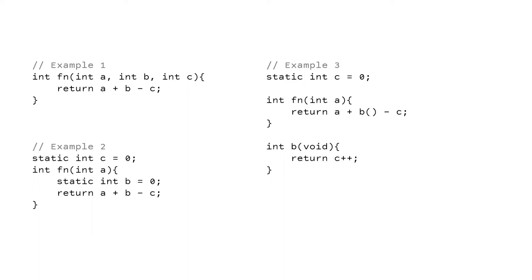So what seems to be the problem? Well, it's some shared interaction. The sharing is a problem and the modifications are a problem. In example one, there's no sharing — A, B, and C are just there, nobody else uses them, and none of them are being modified. They're constant as parameters, as inputs. Nobody modifies them except this function — it doesn't even modify them, it just uses them and returns a value.